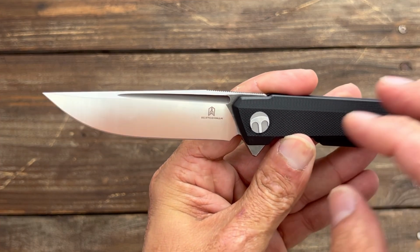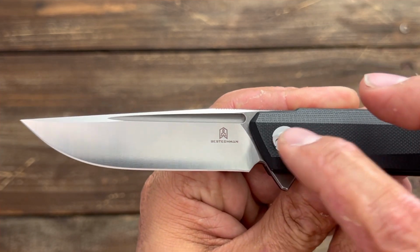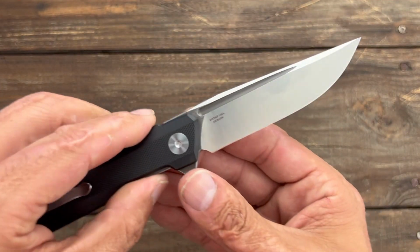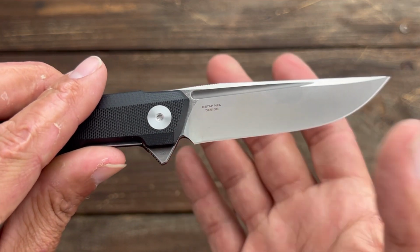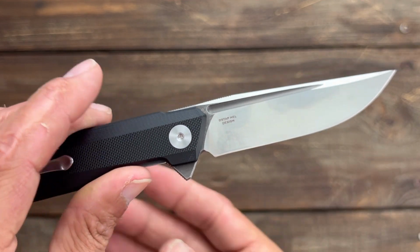Next, just a nitpick. I could do without the billboarding because you already have the decorative pivot for the Bestech brand, and that's fine. But some of that stuff can be put on the box. I'm just good with the blade steel on there.